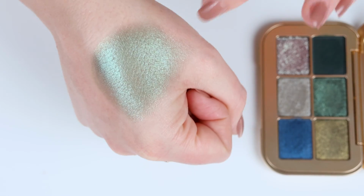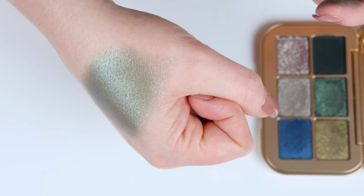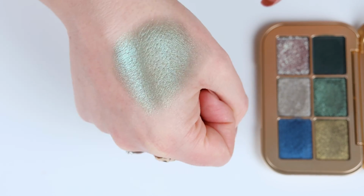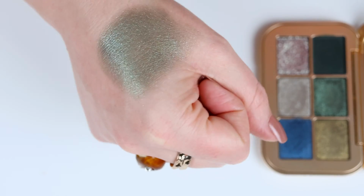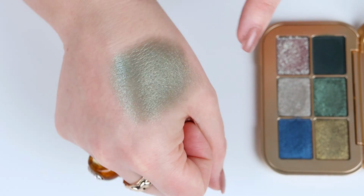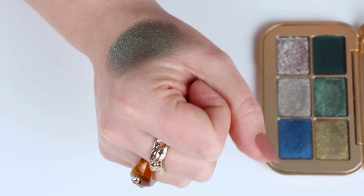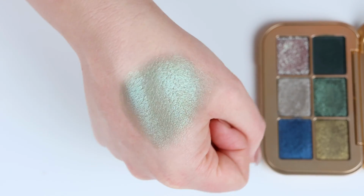I think you could really put this on the eye and it won't, you know, sometimes dark greens like this have more of a black base, and when you put it on the eye, it just turns into a black eyeshadow, whereas I feel like because it's a bit more taupey, it's not going to do that. And then you just have these real beautiful light green flecks through it that when the light hits it, it just looks like fairy dust. It's absolutely beautiful. And how wet look.